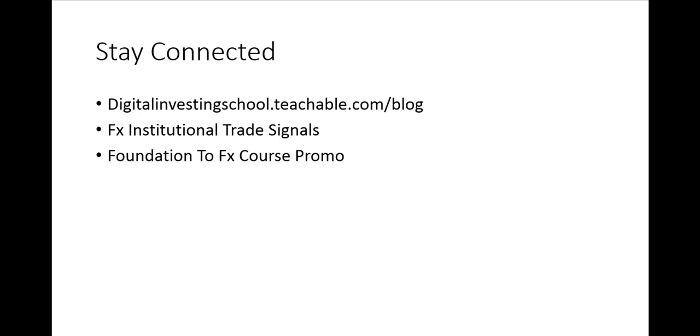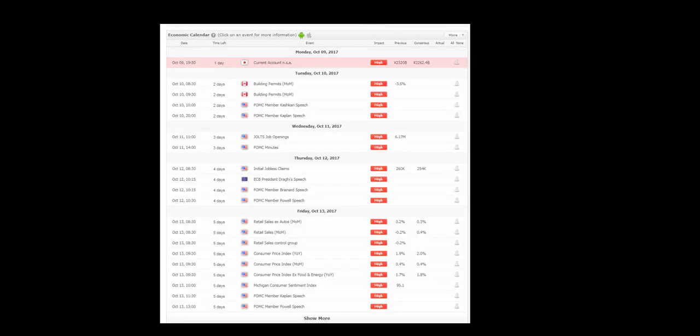So let's begin. Let's begin by looking at this week's economic calendar. We have events happening each day of the week. As you can see, we have a lot of speeches going on. FOMC members giving speeches, as well as President Draghi for the ECB. On Thursday, we also have retail sales being released, October 13th, and CPI. So Friday, we should definitely see some volatility, with Draghi giving his speech as well as the other FOMC members.